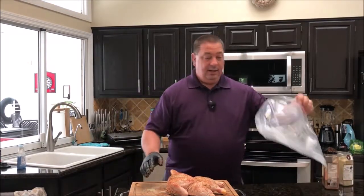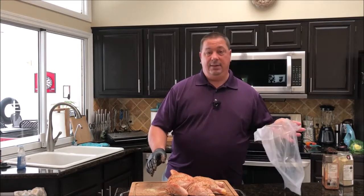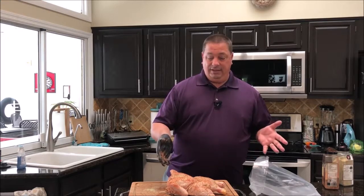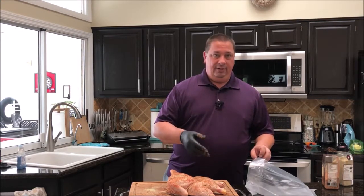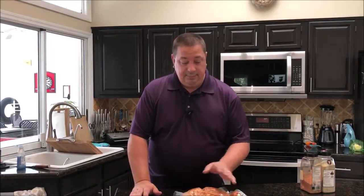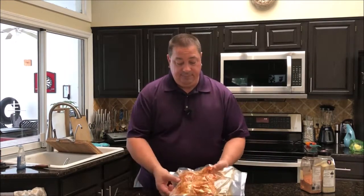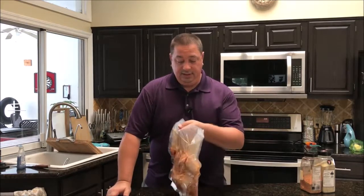Now that I've got it all seasoned up, I took one of my expandable vacuum sealer bags and that's what we're going to put it in. Since it was a bigger bird, I wanted to make sure I had a big enough bag. I'm going to go ahead and get this in the bag and vacuum it up. I use the bigger thicker bag, and always make sure you double seal it — sometimes triple seal it — especially on these thick expandable bags because the seams can come loose. I'm going to put this in the sous vide bath — we got that already set up. I'm going to do 150 degrees for four hours and then throw it on the grill to crisp up the skin. We'll put a little bit more seasoning on when we pull it out of the bath.